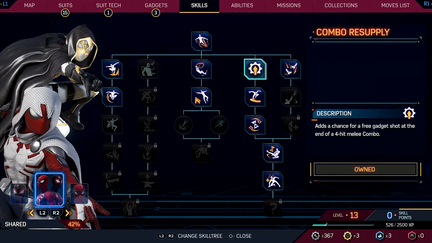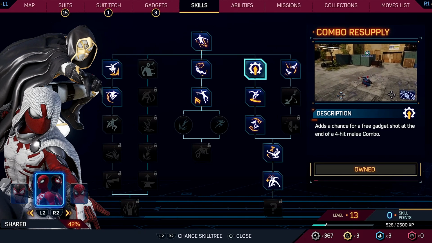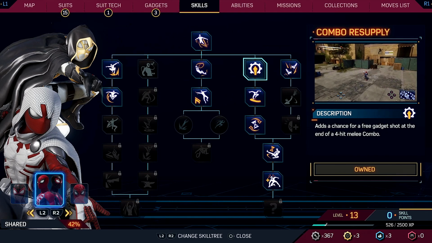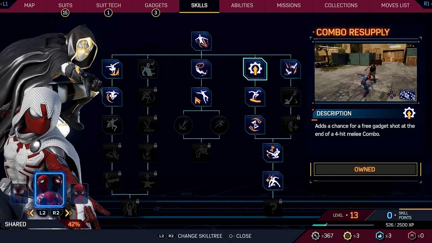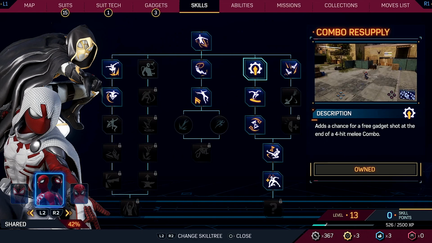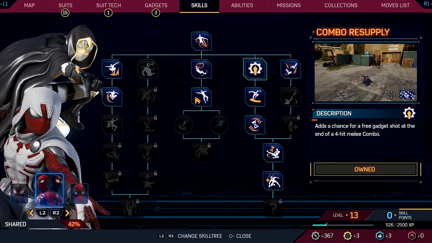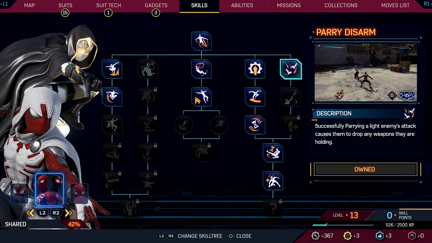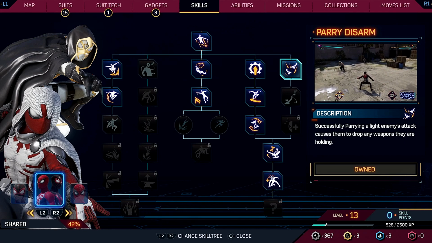Then on top of that, over on the right side of the tree, combo resupply is a very good skill. It adds a chance for a free gadget shot at the end of a 4-hit melee combo, and you do that a lot. It just gives you an extra gadget to use. You are timed to do it, but when you have got a lot of enemies, this will be proccing a lot, and you just keep on using gadget after gadget. As I said, very highly recommended. You've also got parry disarm. This is great as well, where if you've got to parry an enemy, you're going to disarm them when you do it.